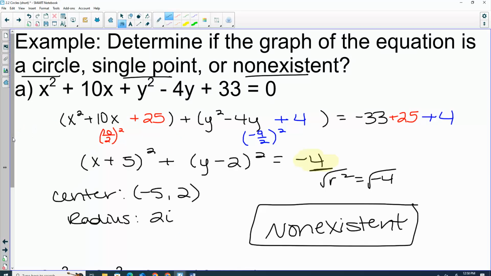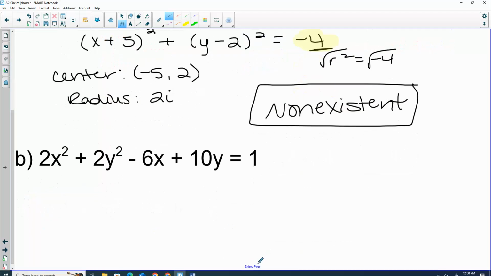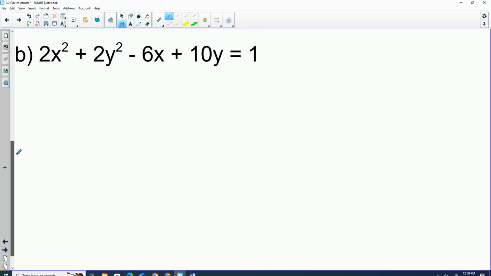Alright, we are just going to do these until we are confident. This is the last type of problem, probably the most complicated ones here, so let's practice a few. What's wrong with this one? It's not in the right order. We'll have to group our x's together. Also, if we're going to complete the square, it has to be a 1x squared and a 1y squared. So how would I fix it? Okay, everything gets divided by 2.